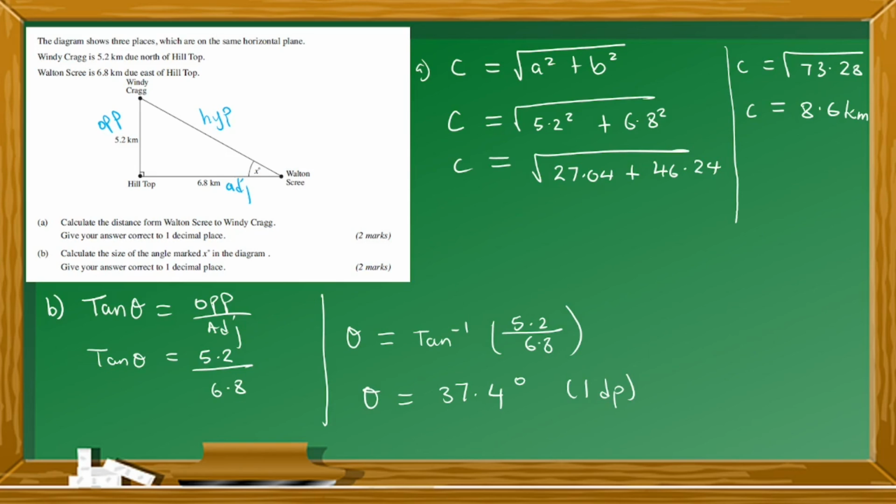So you will look at the two sides that are given. If it is the opposite and the hypotenuse, it's sine. If it is adjacent and hypotenuse, then it is cos. And if it is opposite and adjacent, then you have to use tan theta. So you would use the inverse of the function, plug it into your calculator, and remember to round off properly. Remember to put your units or your degrees, and ensure that your calculator is in degrees, because if it is in radian or any other mode, you will be getting a different answer.